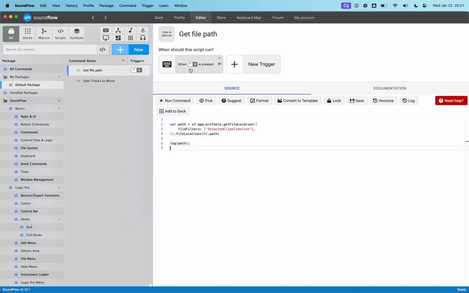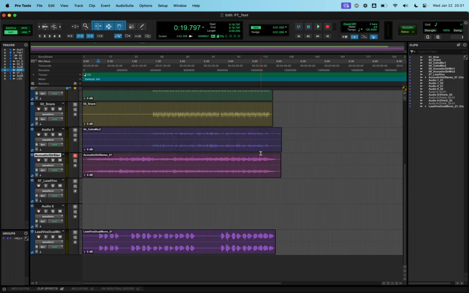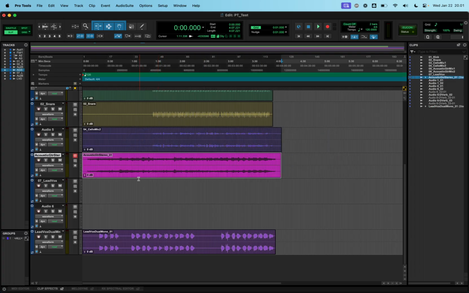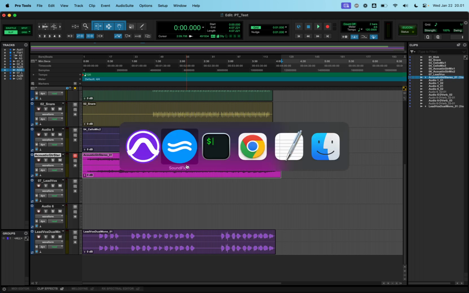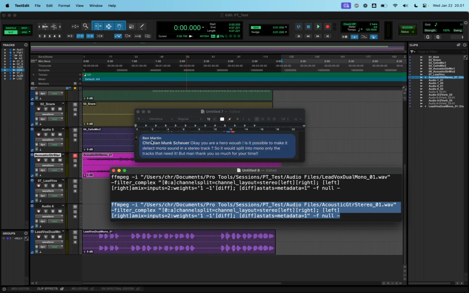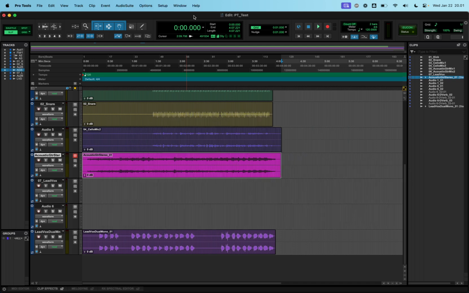This is associated with Control X. So if I select a clip here, acoustic guitar stereo, and hit Control X, it will log the full path to that audio file. And of course, this should only work, as far as I understand, if this is a full clip. But the way that Ben received the original content, I think that's likely to be the case. So this should work for him.